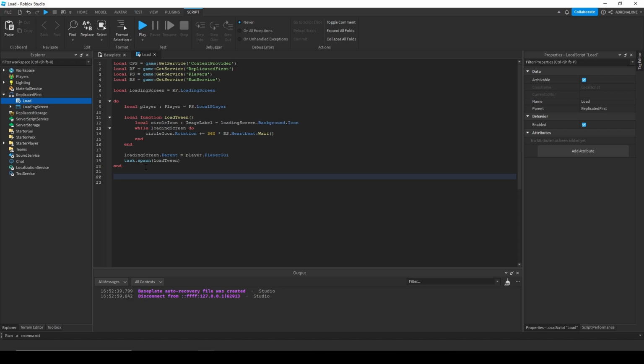Also, like last time, we're going to remove the default loading screen and check if the game is loaded and wait for the game to load. And once again, also like the last time, we will have the content as the descendants of the game, preload it, wait 2 seconds, and destroy.